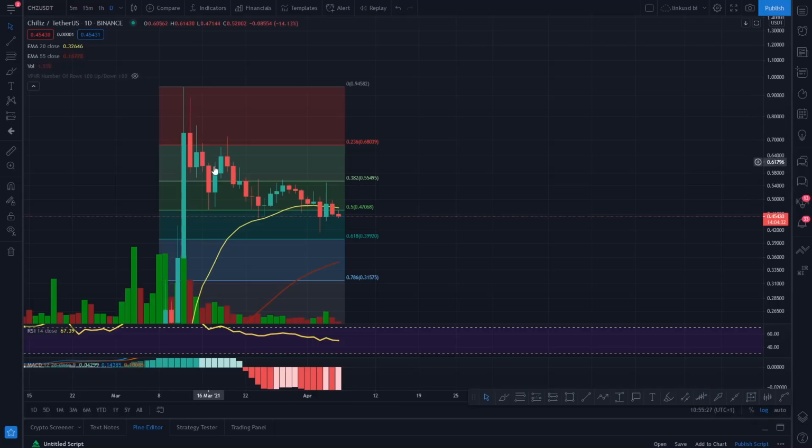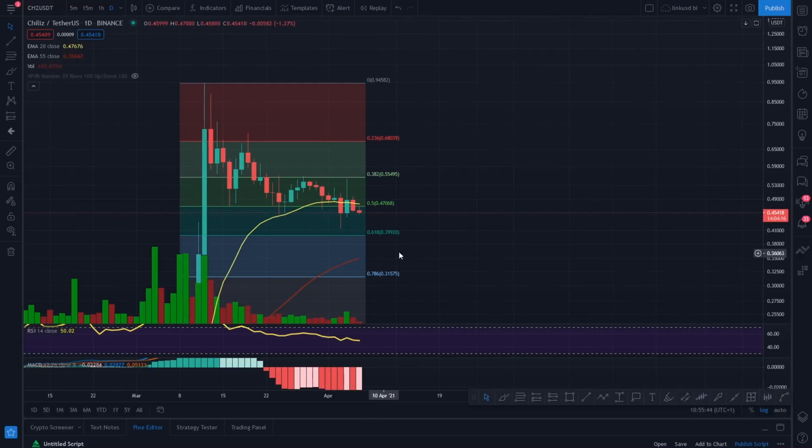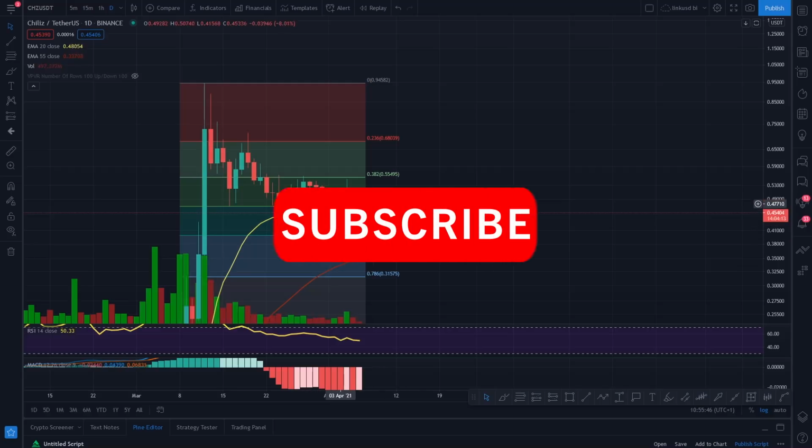As you can see down here, it comes down here and it bounced off the 20 EMA, okay? Really good, really strong. Started to move up, but then it hit its head on the 0.382, which it should have found as support, but it found as resistance, okay? And then you see it just continued down. But it could get saved. In my opinion, this 0.618, the golden ratio, could save it. It could come down there and have that test, okay, and then get that bounce.